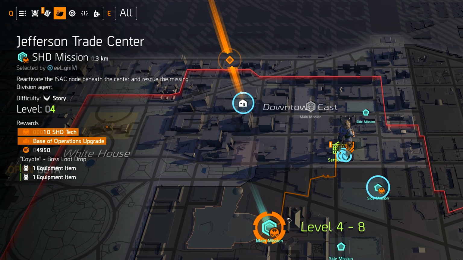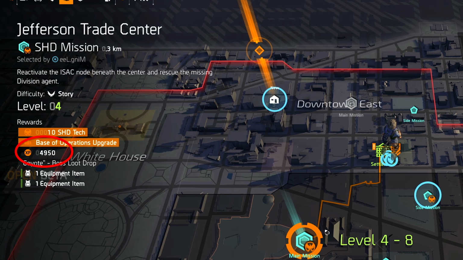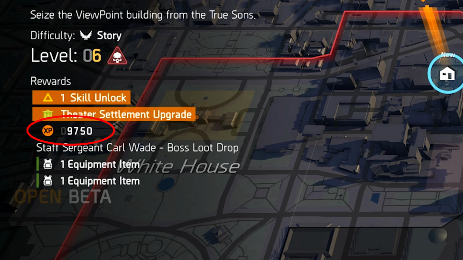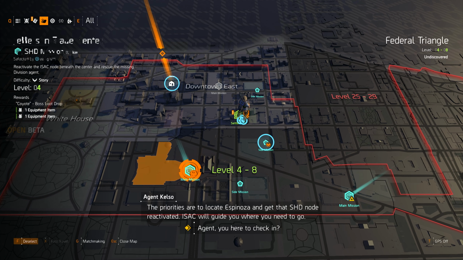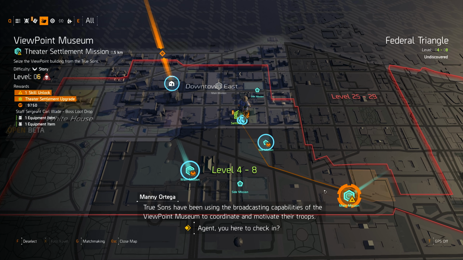So Jefferson Trade Center always gives 4,950 experience. And this mission, for example, always gives you 9,750 experience. Now, why do these differ? Well, that's because Jefferson Trade Center has NPCs that are level 4. And this one, the Viewpoint one, has enemies that are level 6.